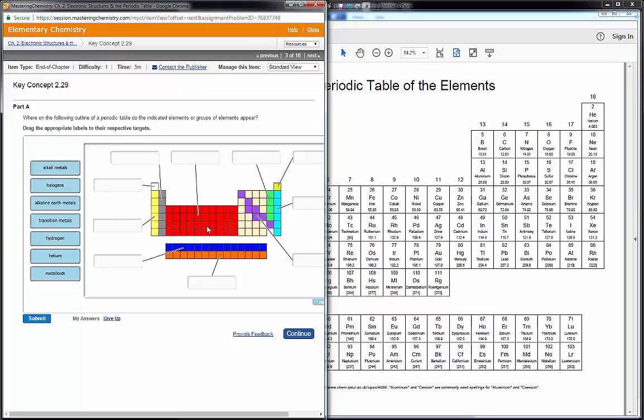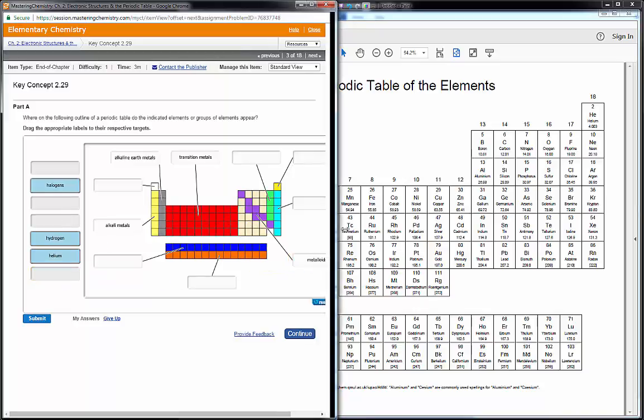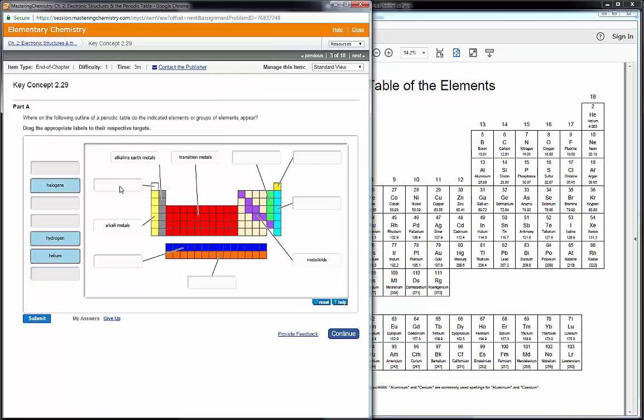We look at this outline of the periodic table. How do we classify each of these sections? This first column is known as the alkali metals, whereas the second one is the alkaline earth metals. This big block in the middle are the transition metals, sometimes also called the transition elements, and everything to the left of this staircase is a metal. Speaking of which, that staircase is the line between your metals and your nonmetals. We call those metalloids because they are interesting hybrids between metals and nonmetals.